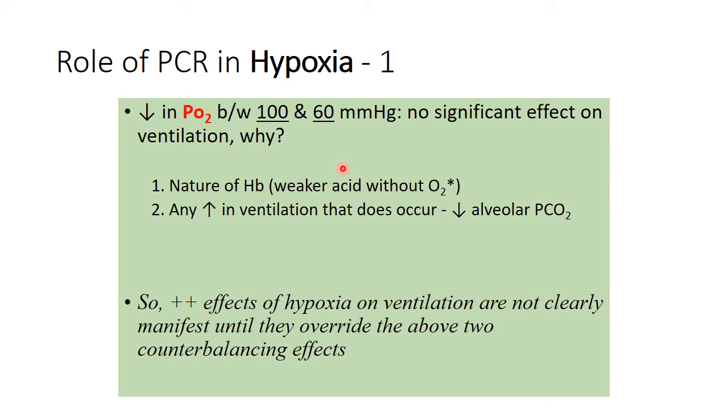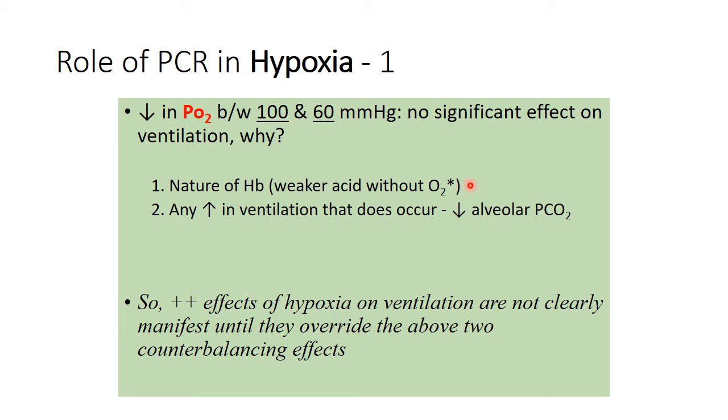Okay, so I will recap the whole thing again. Hypoxic blood between 100 to 60 mmHg does stimulate peripheral chemoreceptors, but that stimulation is not very strong, and whatever stimulation there is, it is nullified by this phenomenon, and this phenomenon is that hypoxic blood acts as a weaker acid as compared to normal blood, and hydrogen ions are less, so the proper stimulation of peripheral chemoreceptors cannot come into play because these two things nullify each other. All right, that's one thing.